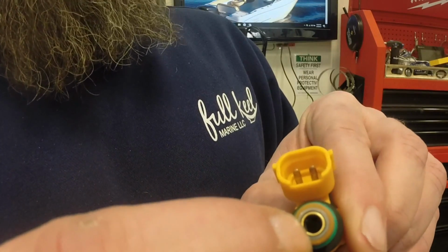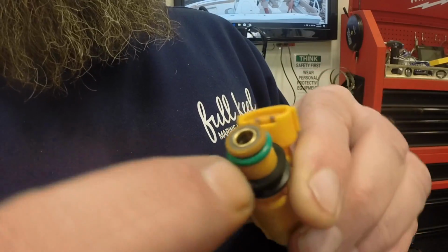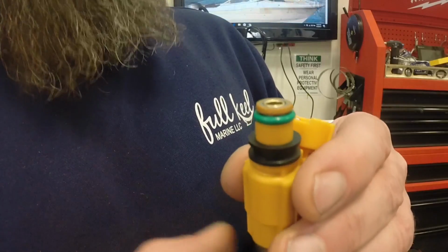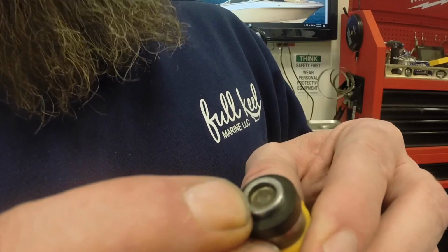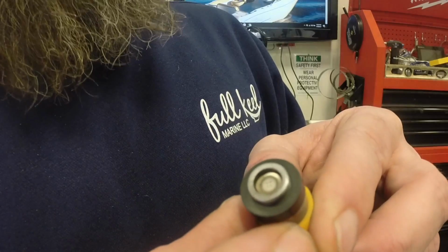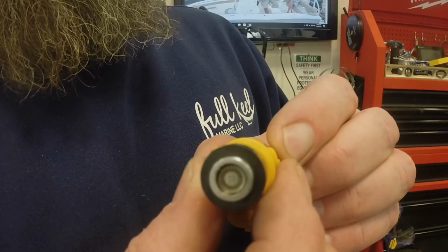Inside here, this is the top of the fuel injector, is a friction fit basket that keeps small particles from getting trapped inside the injector. And then when we flip it over, this is the business end where you might be able to see the small holes. That creates the spray pattern that's necessary for correct combustion inside your engine.